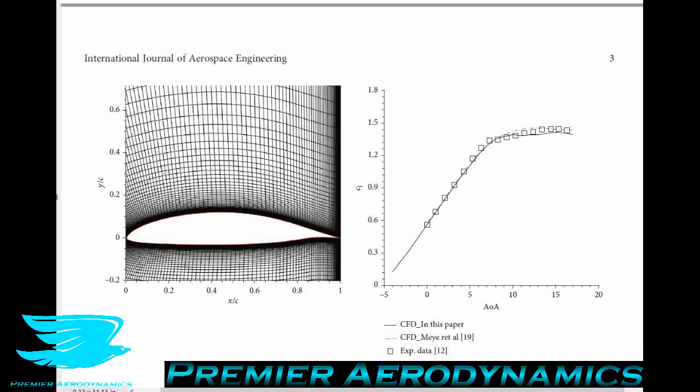And the good thing is that they did do that. Now, they used a C-grid mesh, and this is quite important because it allows you to pitch the angle of the airfoil at different angles of attack effectively without having to change your mesh. So let me describe what this means. I'll draw it a little bit so we can get a better idea.